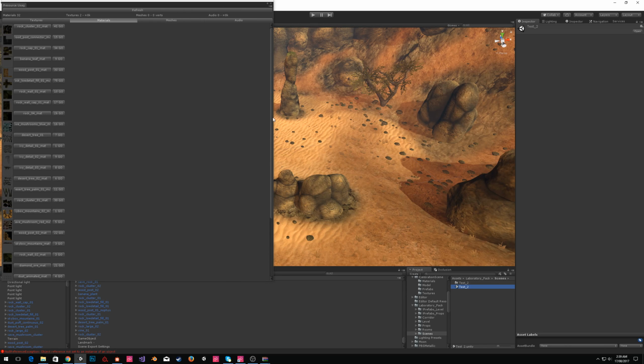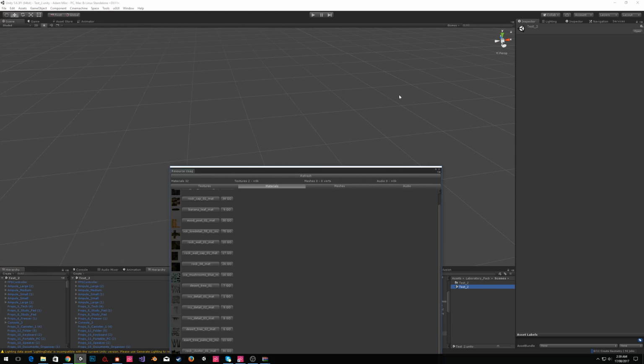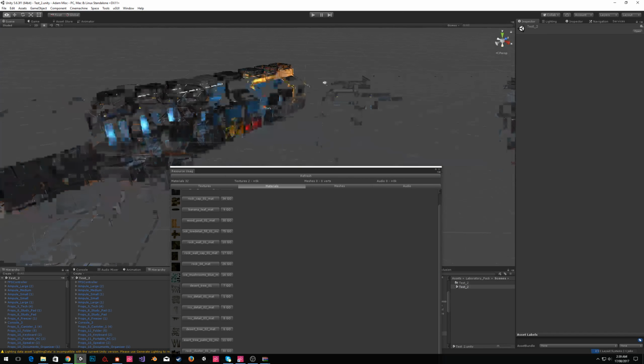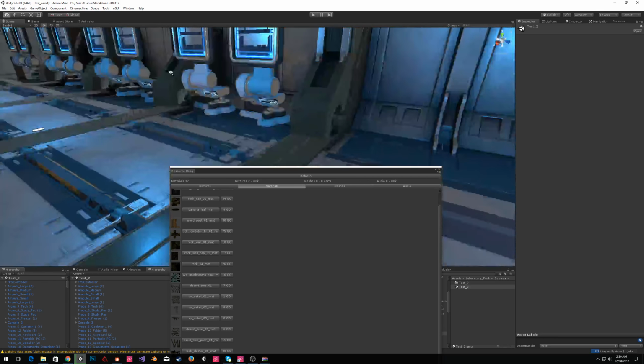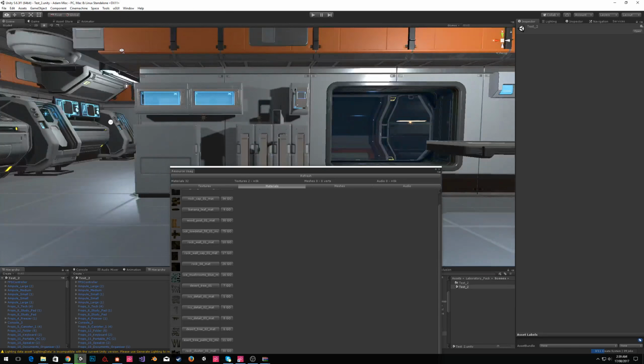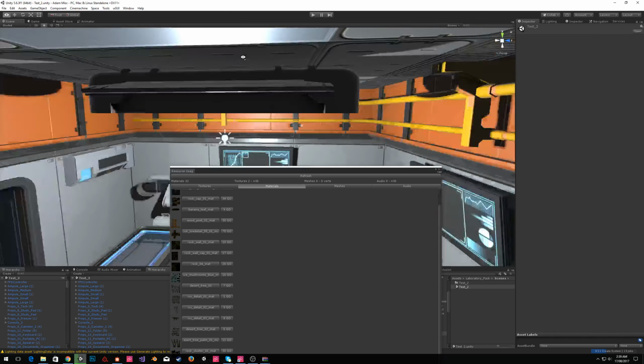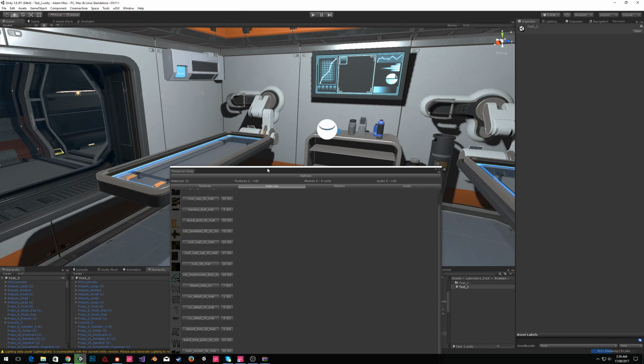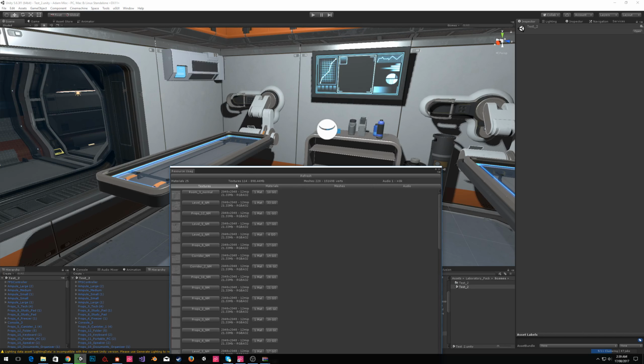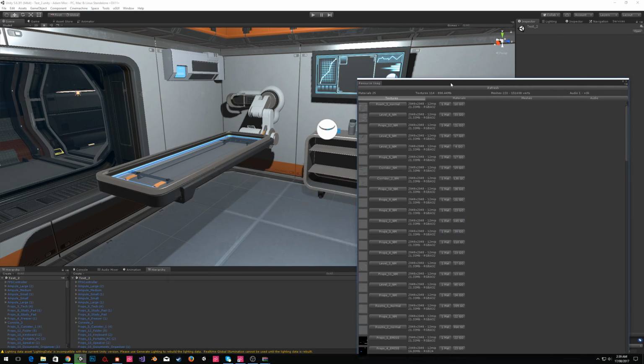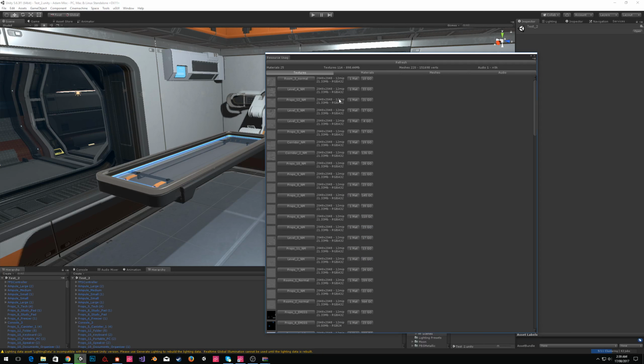Give it a second to load. Now this scene is quite heavy, and the reason is that the developer has used a lot of maps. The resulting quality is nice, as you can see, everything's slick and interesting, but the file size on this one tends to be huge. Currently this one is estimating about 900 megabytes worth of textures in here. And you can take a look through here and see what they are.